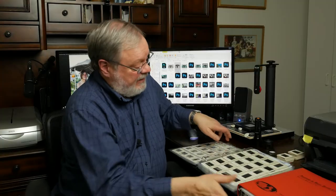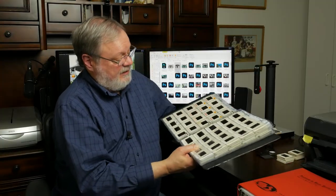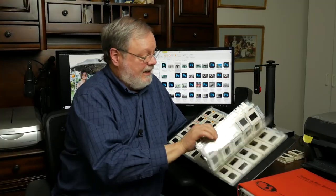Wow, look at all these 35 millimeter negatives taken over the years. For years and years and years. I must have hundreds of them in there. And these slides, I've got several notebooks full of these slides too. Sure would be nice to have these all digitized. Have you ever thought that? Today I'm going to show you how to do that with your own digital camera.